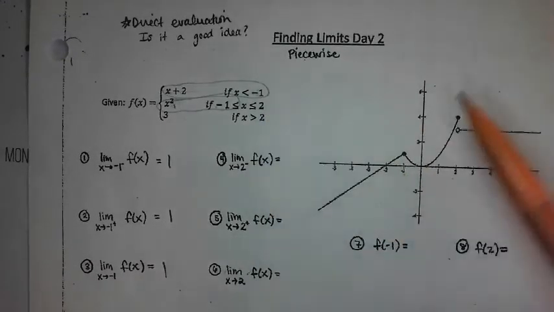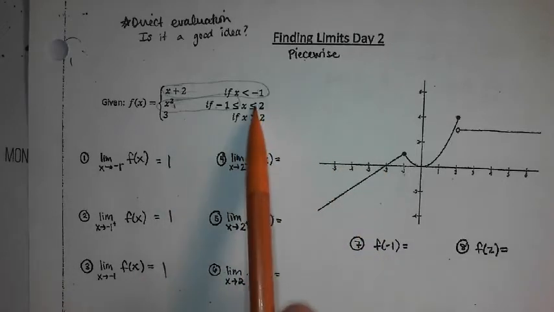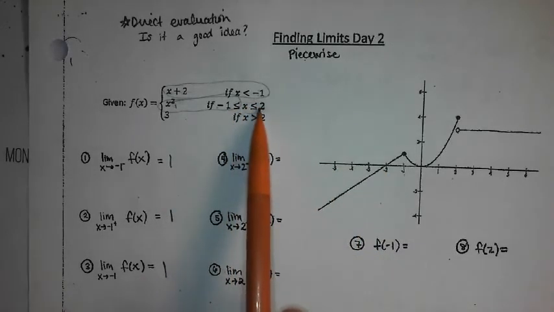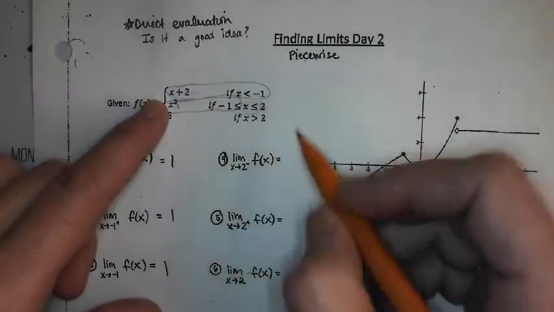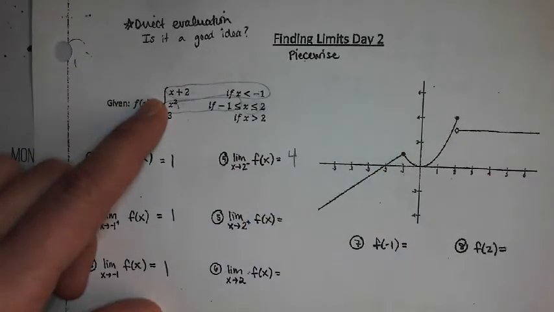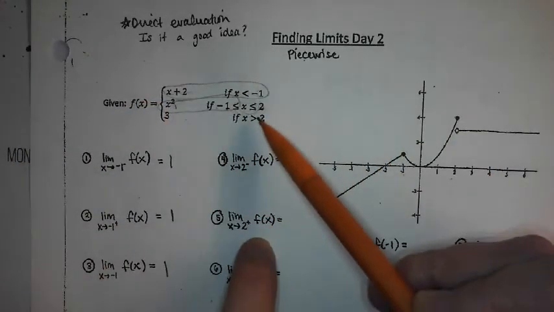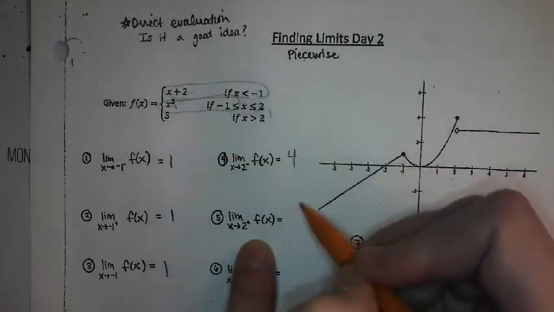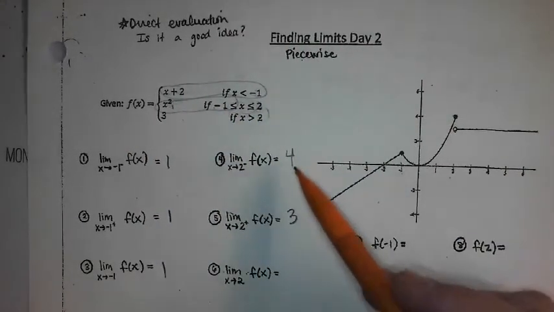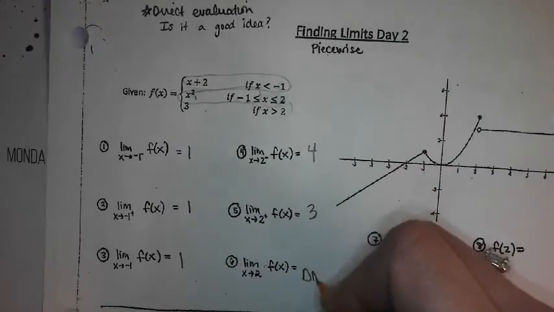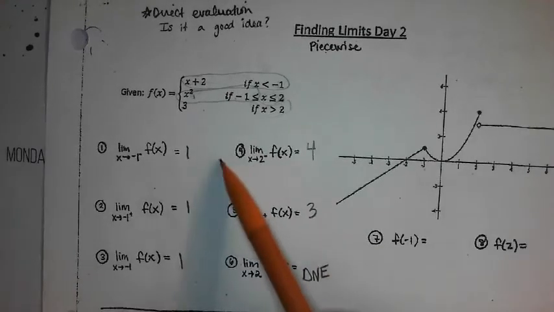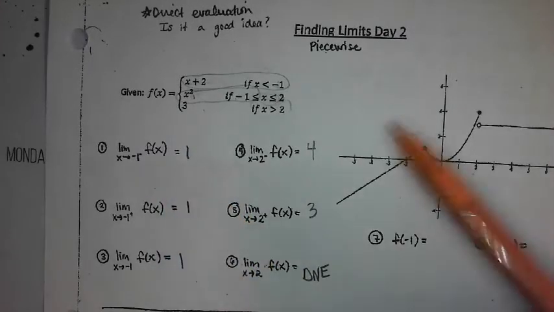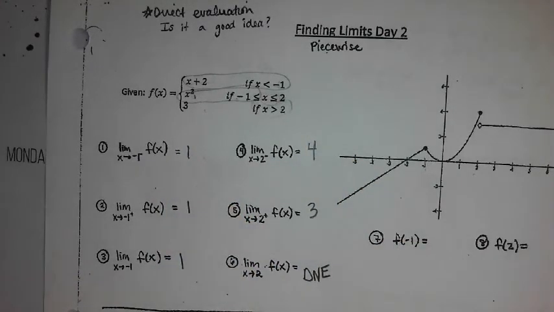But on this one, if we're approaching 2, from the left-hand side, that would be this interval. So you plug 2 into there, and you would have a closed circle at 2, 4 coming from the left. Coming from the right, you plug into this equation, and you get 3. So coming from the right is different than when it comes from the left, and so the answer does not exist. Do we follow? Okay? Can you get lucky by doing direct evaluation? Obviously you can, but you should not do that for piecewise functions.